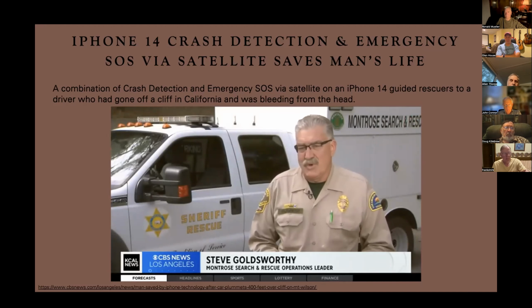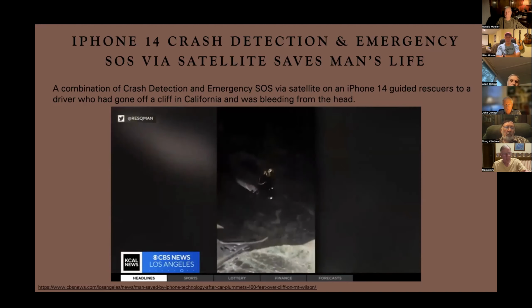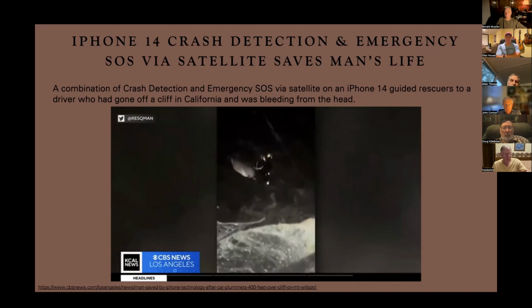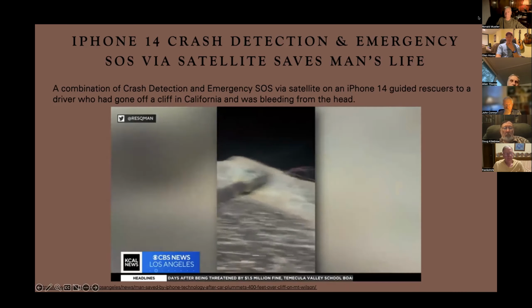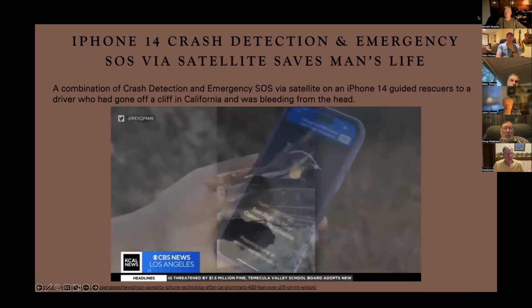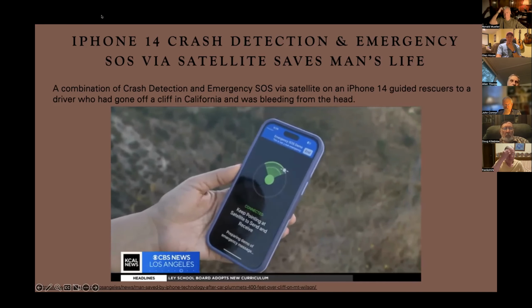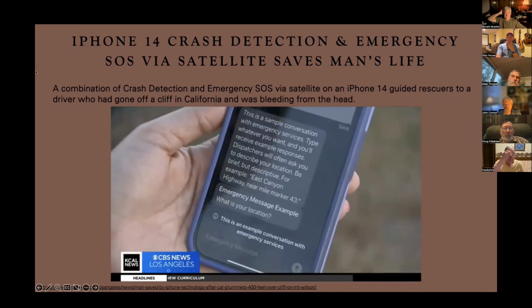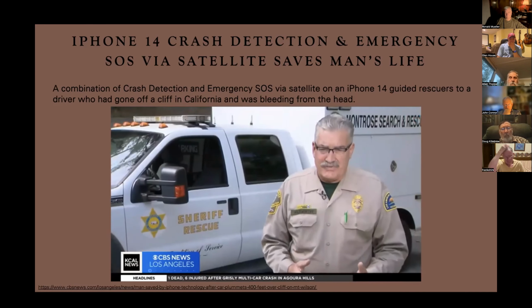And so who knows when or if we would have located him. Except this victim has an iPhone. For years, iPhones have been able to detect when you've been in a crash and call 911. And since his is an iPhone 14 like this one with the latest satellite SOS technology, it went one step further. However, in this location, there is no cell service available.